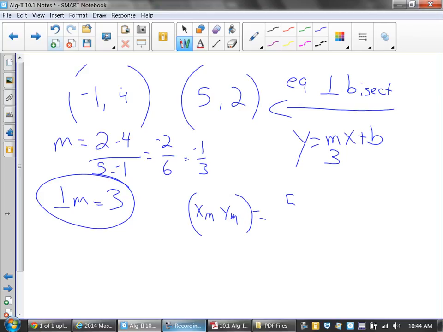Again, 5 plus negative 1 over 2, 4 plus 2 over 2. The mistake you're going to make on this is that you'll try to put it in your calculator. You're going to type 5 plus negative 1 divided by 2, and the calculator is going to give you the wrong answer because you didn't use the fraction bar. If you're going to use your calculator for this, use the fraction bar, or just slow your brain down and use common sense. That's usually what people mess up. So in this case, we get 4 over 2, which is 2, and 6 over 2, which is 3. So my midpoint is at (2, 3).